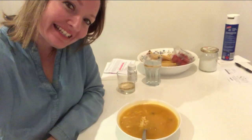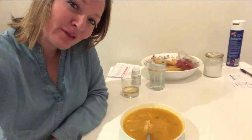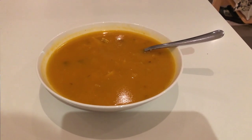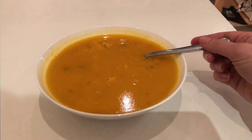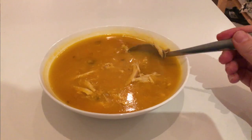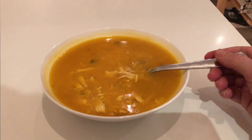Tonight's dinner — the first whole day of eating food — is a chicken broth with some shredded chicken. I cooked some carrot until it was mush, then pureed it and put a little bit of that into the soup. It's this lovely orange colour. And that's my dinner tonight!